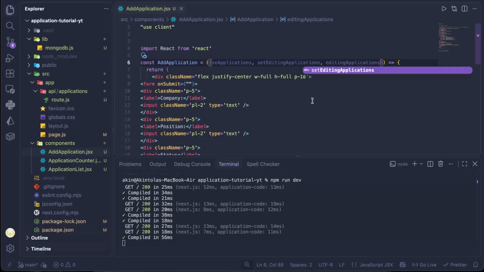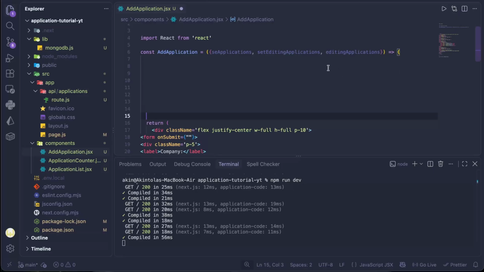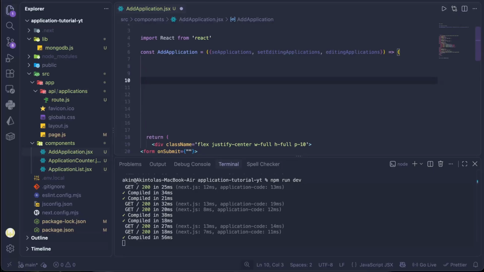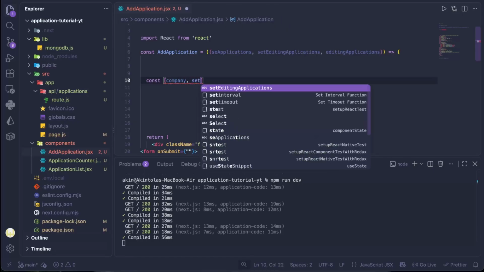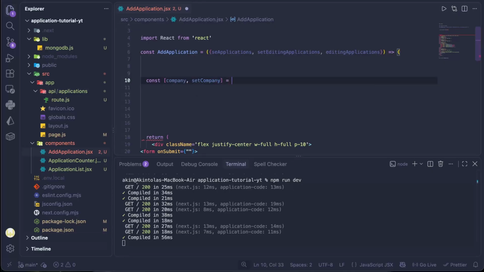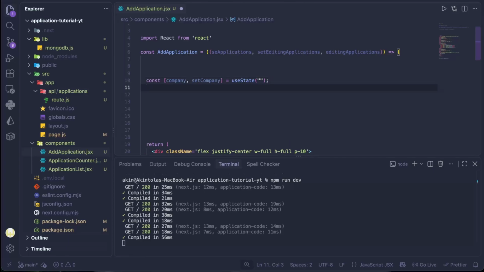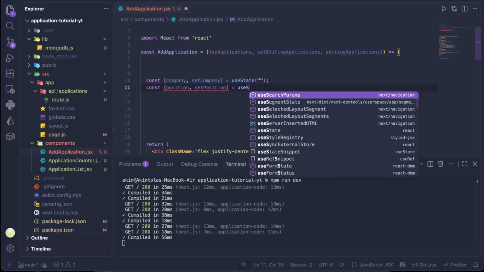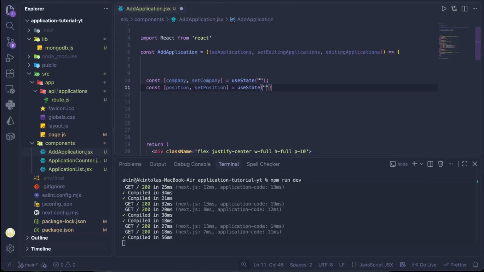And now we're going to say const company, set company is equal to use state. Const position, set position is equal to use state, and this is going to be an empty string.